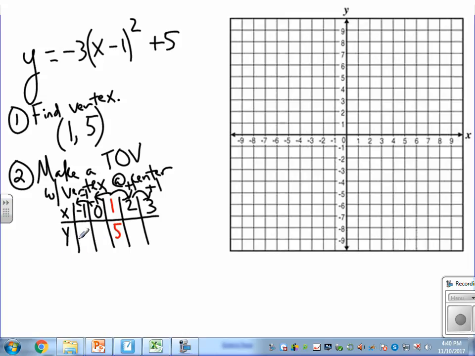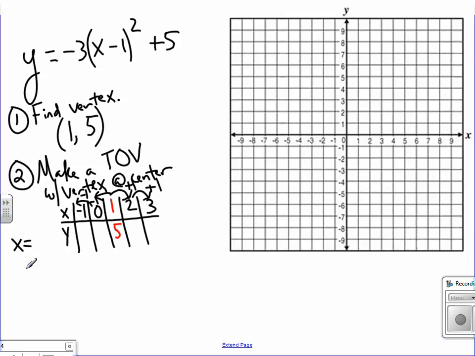Okay, I'm going to use the left-hand side of the table because I like working with 0. It doesn't matter that I have -1 there. I like working with 0, and I just have to deal with the negative. No big deal. What I'm going to do now is, let's do the harder one first. I'm going to plug in -1 into this function, and I'm going to find out what y is.